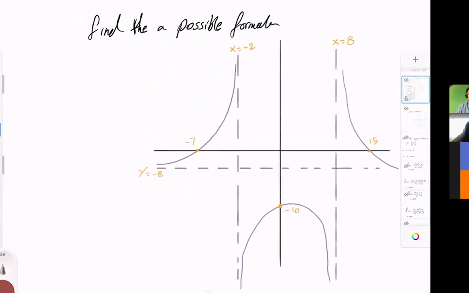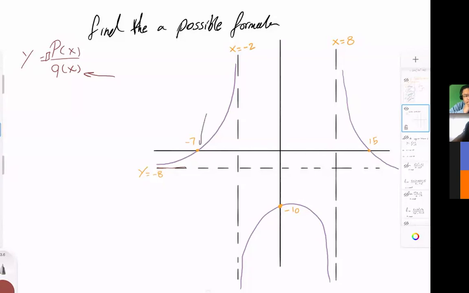Lindsay's favorite question. I give you guys a graph. Now when you see a graph, it looks super complicated, correct? But you know we are dealing with rational functions. That means we are dealing with p of x over q of x. The vertical asymptote comes from the denominator. The horizontal asymptote depends on the coefficients. We have a horizontal asymptote, which is y equal to -8. That means the degrees of top and bottom are the same.